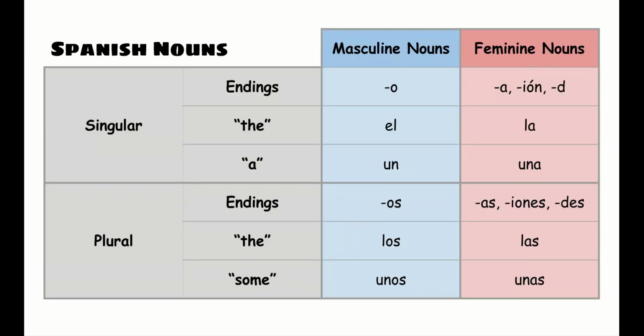So here is a kind of summary chart to help you learn and memorize how to treat Spanish nouns. So you need to treat them differently based on if they're singular or plural. And there's 4 different ways to say "the": el, la, los, and las. And there's 2 ways of saying "un" and "una." And there's 2 ways of saying "some," unos and unas. And you need to know which gender the noun you're talking about is so that you can choose the right form of the word "the."